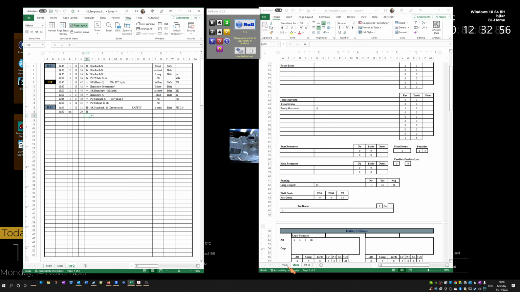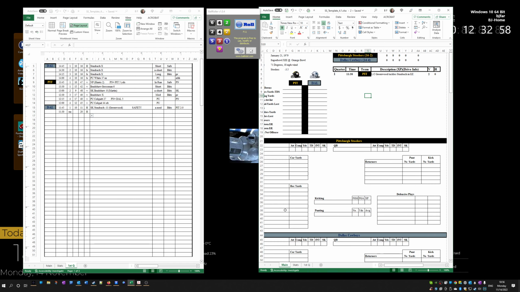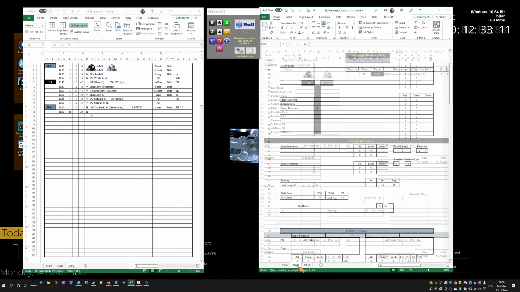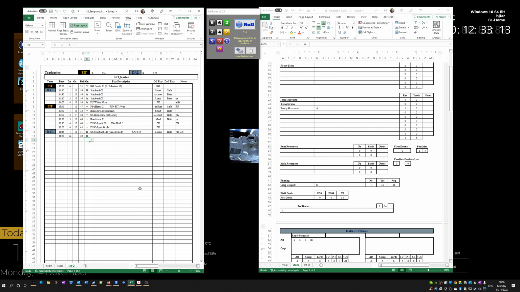Now, one thing you can do if you want, I've got space for it, but if you want to keep track of what defensive players do sacks, interceptions, and what they do, here's space for it. A lot of times, honestly, I don't. Now, White's going to have to kick off. He's the punter.